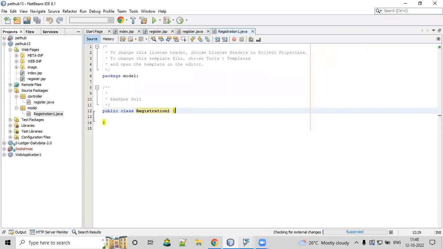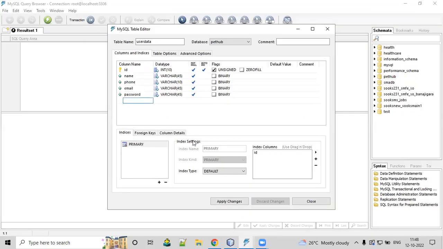Now one more column, I'll take it as a date. Means on which date the user has registered. Okay, what is the data type of the date? Data type of the date is datetime I'm taking. Means the values will be stored in the format of date and time. Both it will store. If you write only date, only date will be stored. If you give only time, only time will be stored. But I need both date and time. That's why the data type I am taking is datetime. And it is also not null. So I think these column names are sufficient for the register table, user data table.